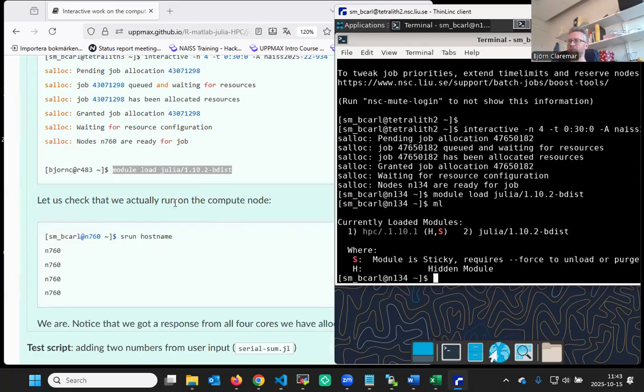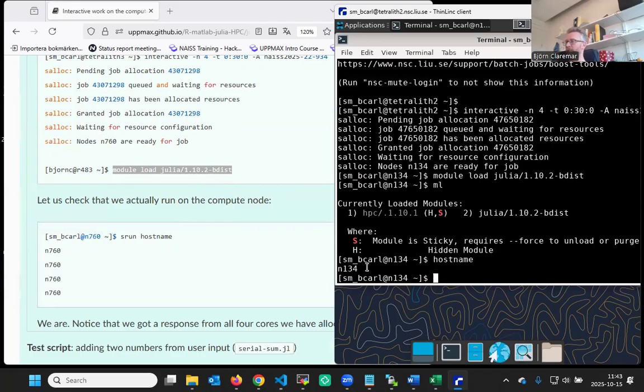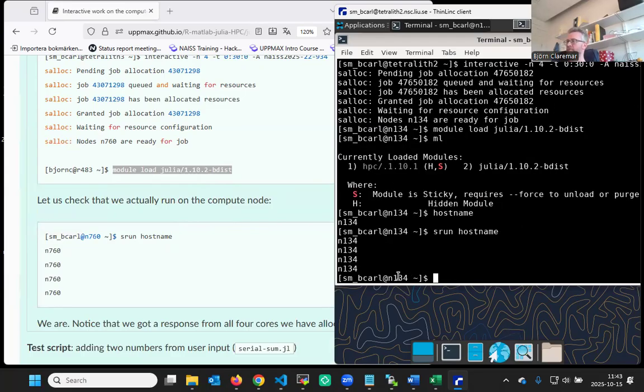Let us now check that we actually run on a compute node. First, we can just type hostname, and it will give us this n134. We can also do srun hostname. Then it's run 4 times.